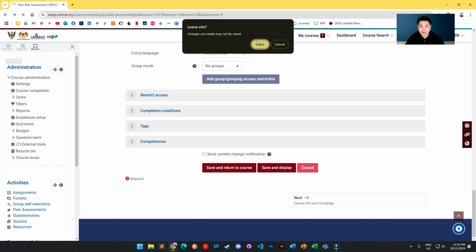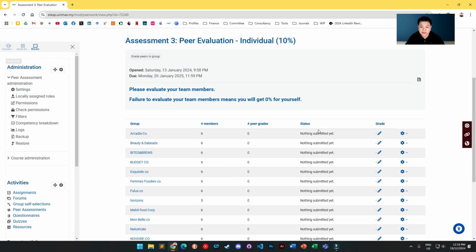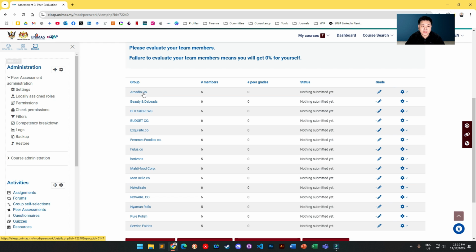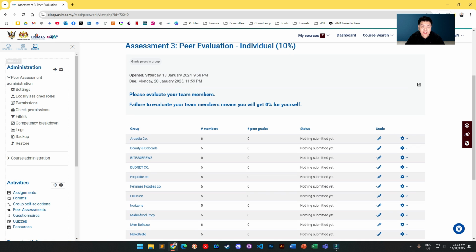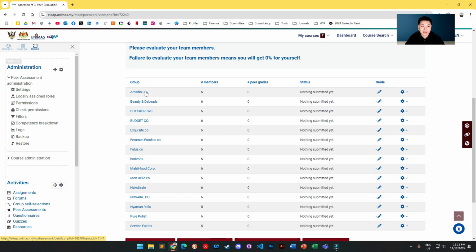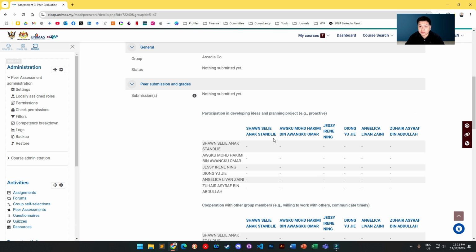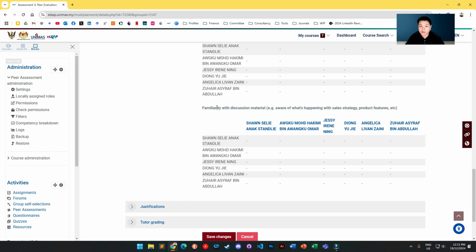I'm going to show you my sample here. You see my sample here. What it will look like is like this. All right, you will see your groupings being shown, and then the students will not be able to evaluate until it's open. In this case, I put until between these two, depending on how you want to do it. And then let's see, if I click on the group, you will see like this. The student will come in, and then they will see the scoring by criteria. This is criteria 1, criteria 2, criteria 3, criteria 4, and criteria 5.